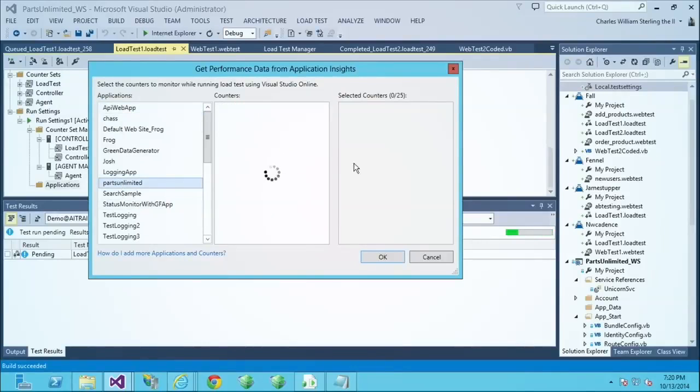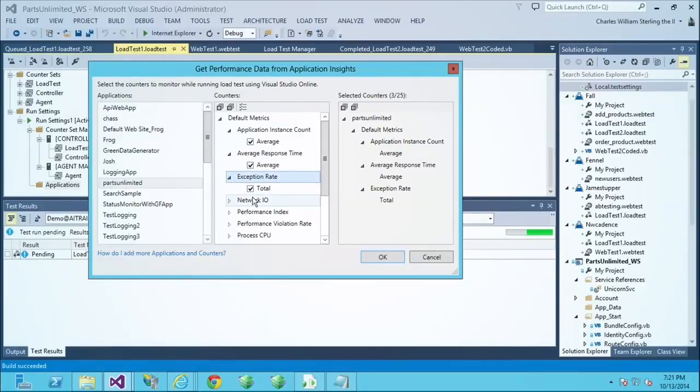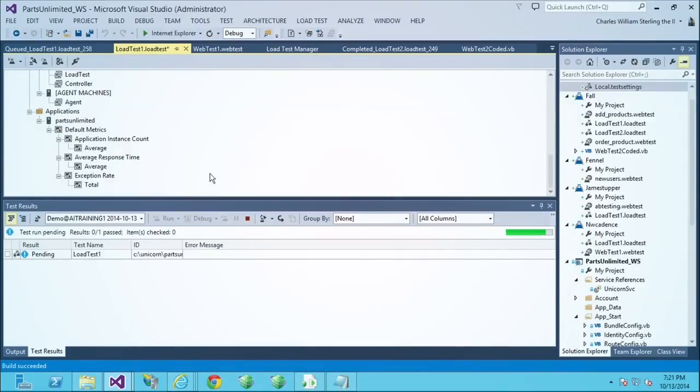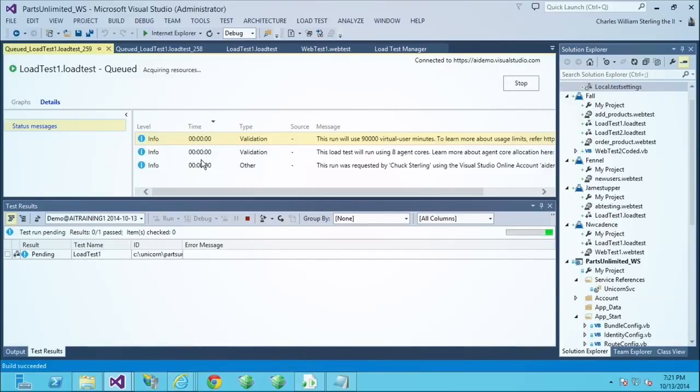Now in this case, I want to grab some of those performance counters. What you pointed out, Steve, is that since I didn't do this, I'm going to have no performance data in the 2,000 user test run that I just did. So I'm going to grab these performance counters and rerun another run. If I'm doing the math right, I had 8 machines before and I just initiated again, which means I now have 16 computers working for me. And then, of course, the second run will give me my performance data.